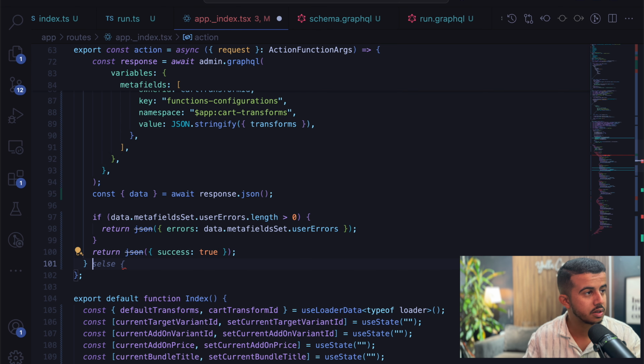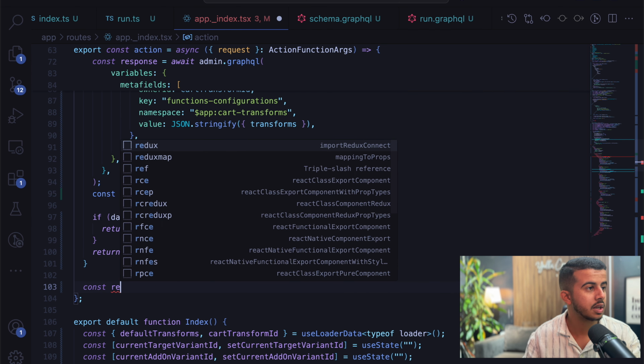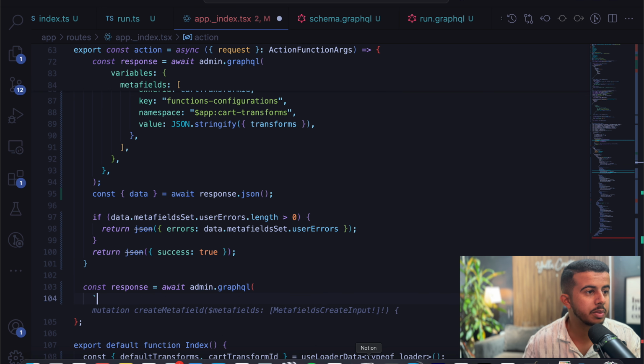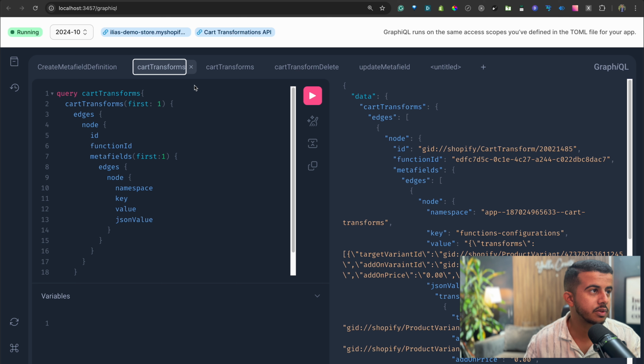If it's not, we will be having another response, it will be a GraphQL, but this one will be creating a cart transform, so it will be create.